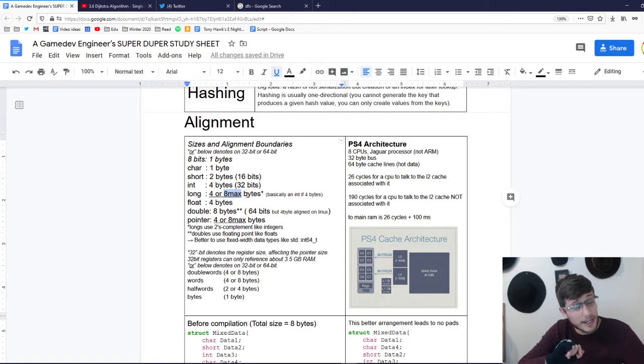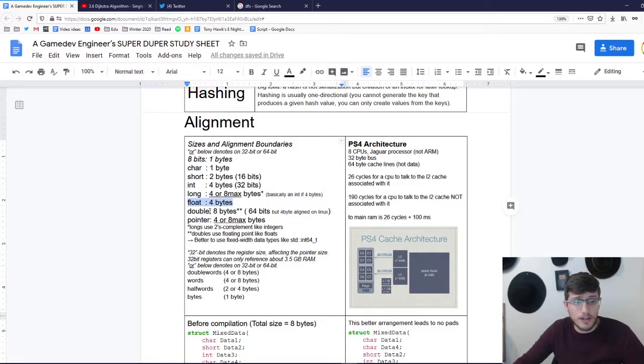Not necessarily 8 bytes. So what that means is if somebody says, I'm working with an x64 processor, and I'm going to be using a long, how big is it going to be? Is it going to be 4 bytes or 8 bytes? You don't know. You know that it can be at maximum 8 bytes. That's all you know. If it's 4 bytes, then it's basically just an int. But it could be up to 8 if it's on a 64-bit processor.